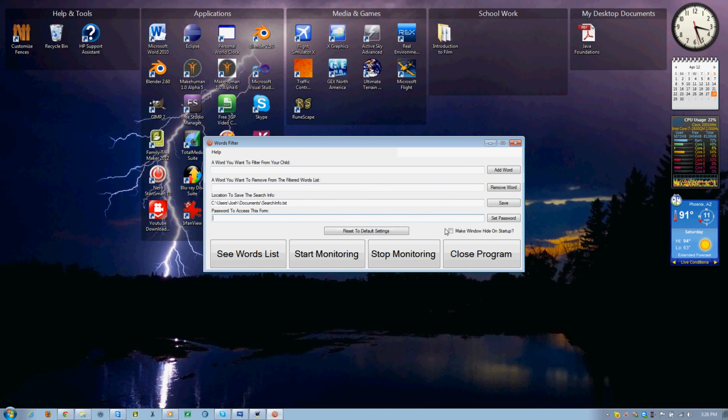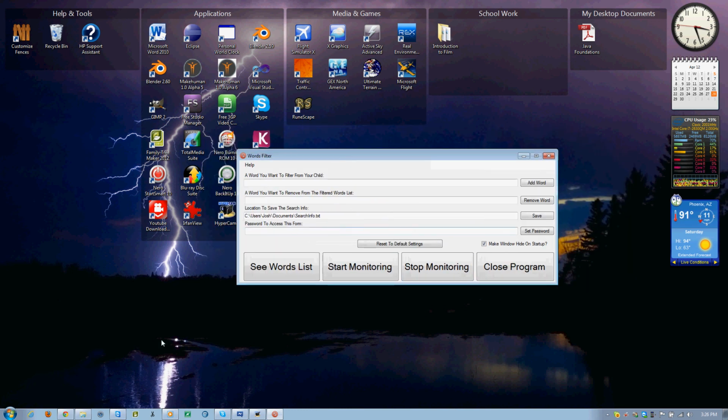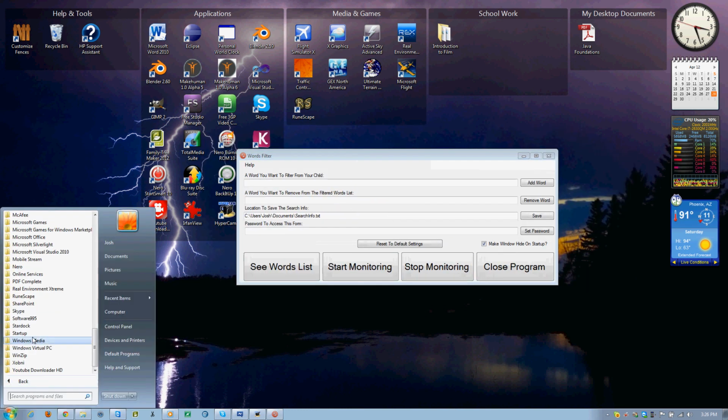So if I want to make this window hide on startup, I can just click that, and then start monitoring, and it'll close the program obviously when the computer turns off. But when you turn it on again, you can make a shortcut to this program and put it in your startup folder, which is right here.